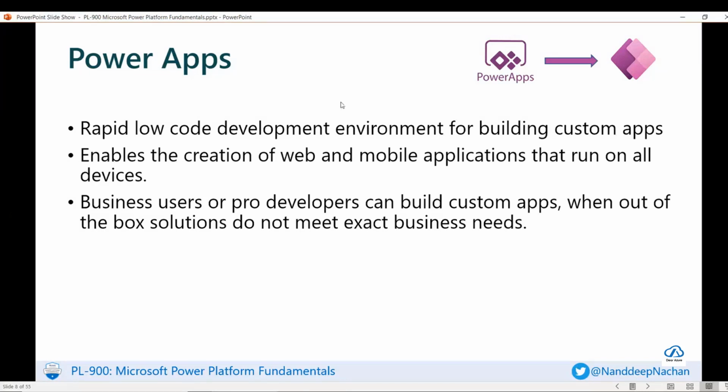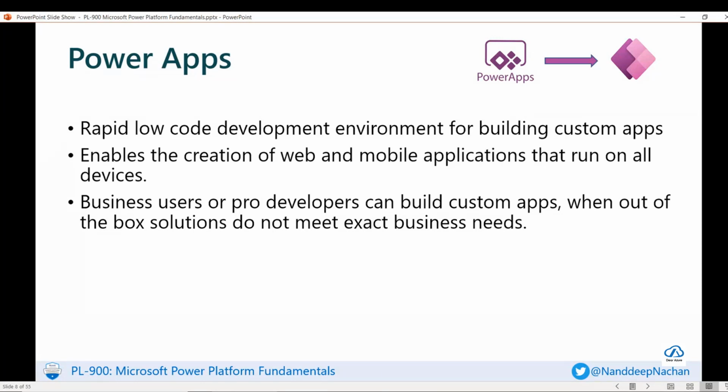So for example, if you want to create your own apps, in that case, you can use these Power Apps. Most of the functionalities are being offered by Microsoft within Microsoft 365 as well as with Dynamics 365. But for example, if you want to go beyond, write certain kind of custom applications for your business users, customers, in that case, you can make use of these Power Apps. So this Power Apps enables creation of web as well as mobile applications that can run on all of the devices. While creating the Power Apps, you can choose the platform which you want to create these apps upon, and then they can be supported on web as well as mobile devices.